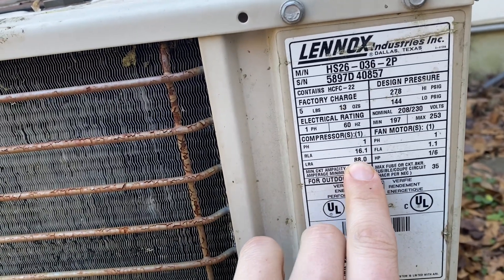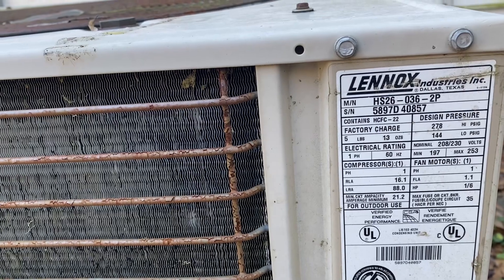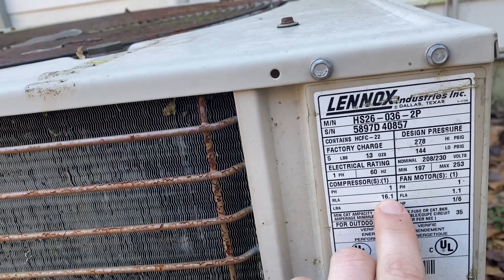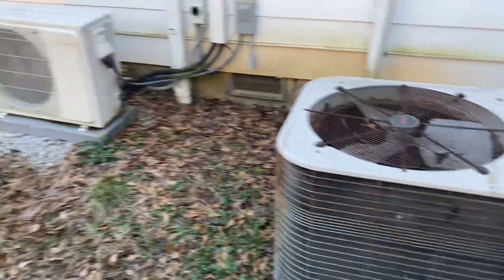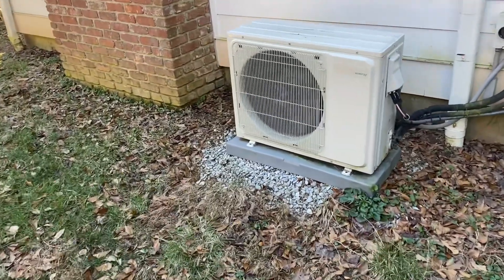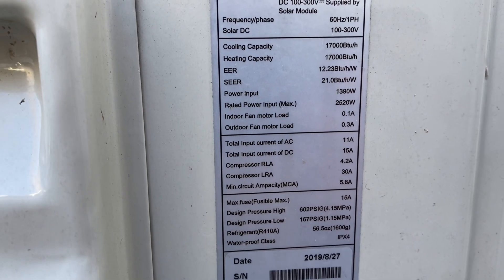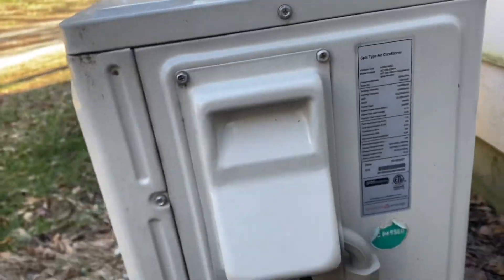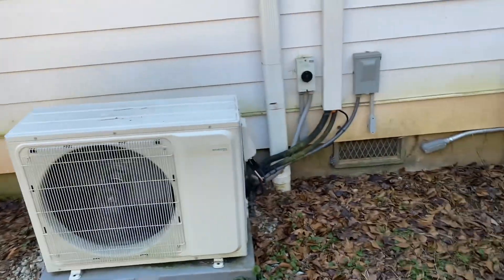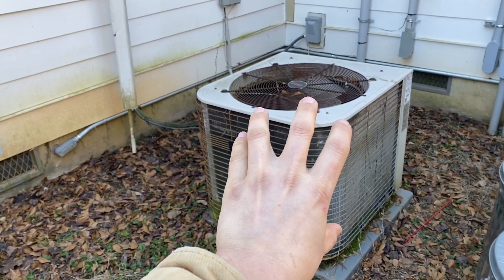If you're planning to be off grid, you're not going to be able to start a conventional heat pump with a solar power system — it draws 88 amps at 240 volts just to start; that's the locked rotor amps. Running load amps: the compressor pulls a ton of power on big units, and when they start and run they're loud. Listen to this thing start up — it doesn't grunt, it doesn't make noise, and when it's running it's quiet. The locked rotor amps on this unit is rated at 30 amps, but I've clamped it and it actually pulls about 12 amps with a soft start. It's on a 30-amp breaker.